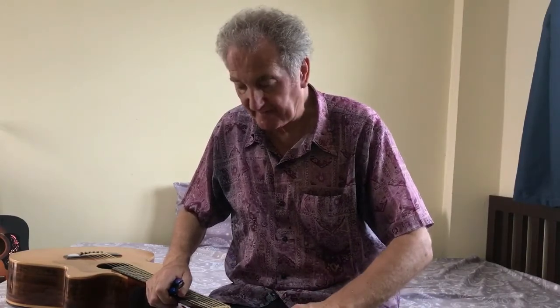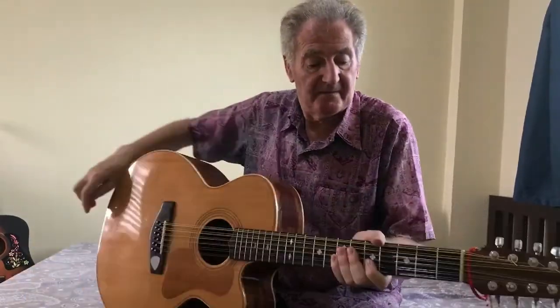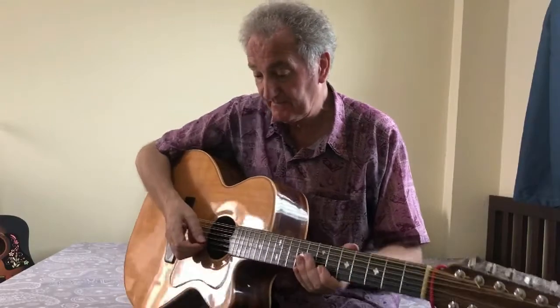Now, how do you tune your 12 string? Well, there are three ways to tune any guitar. One way is by ear, using a tuning fork or something like that. And the other way is using an app, which I do, which I can't do now because I'm using an iPhone as a camera. Or you can just tune it by ear, if you have perfect pitch, and you actually tune the strings to each other.